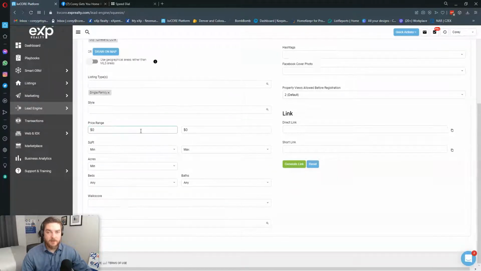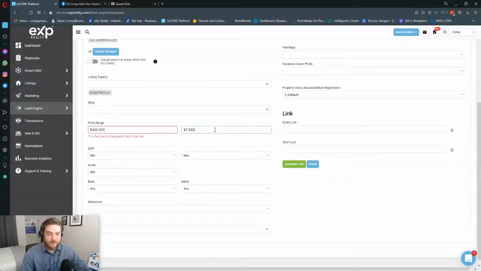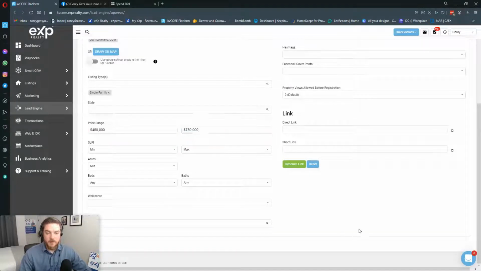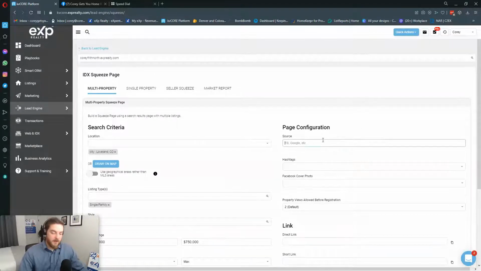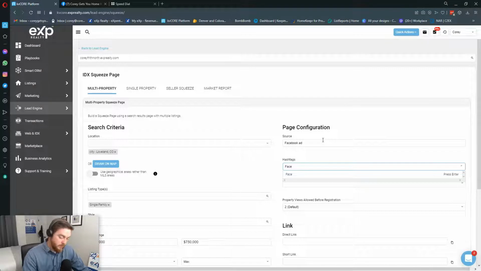And then price point. You want to choose the price point you're targeting. What do you want to help people out with? I'm going to do $450,000 up to $750,000. If I can type. And then I'm going to put over here Facebook ad. Hashtag Facebook ad.